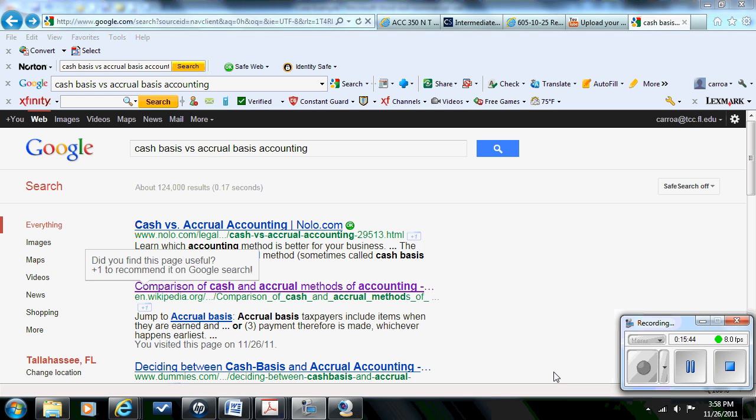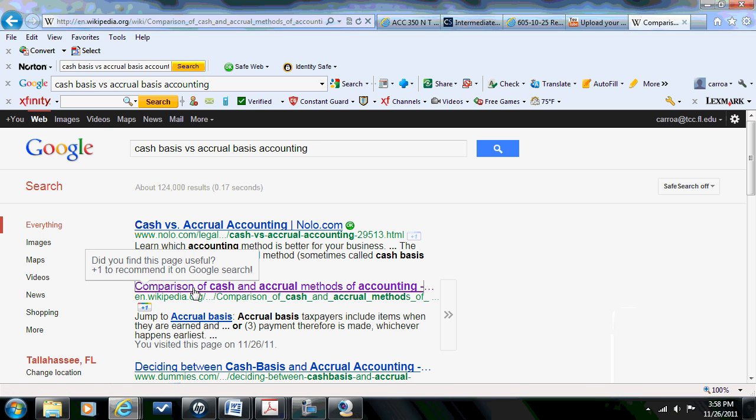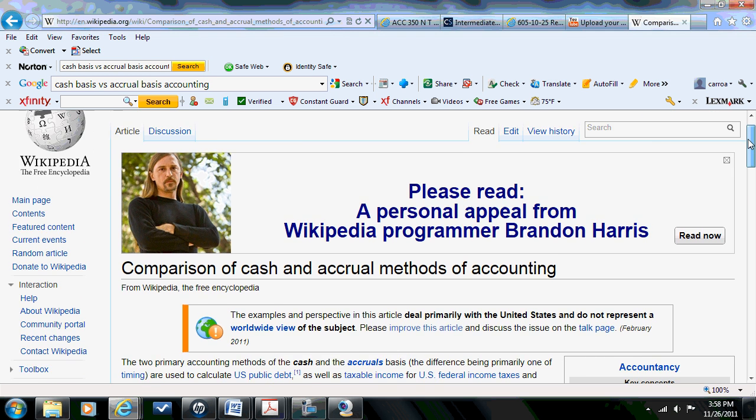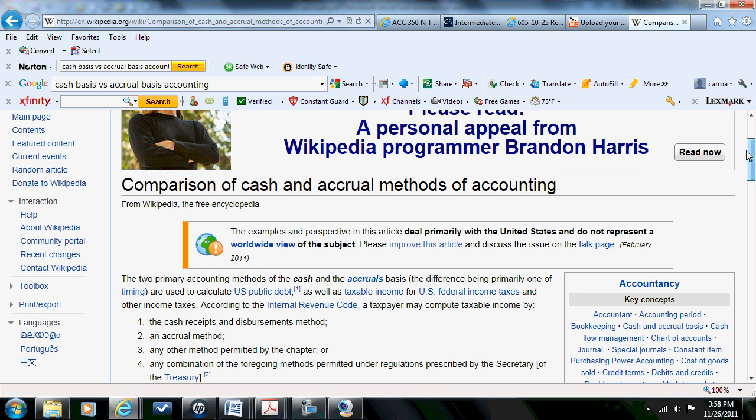Next, I'm going to anticipate some of the questions my client may have. Have they been incorrect in doing this cash basis recognition all along? So I'm going to do more research on the cash basis. And over in Google, I've typed in cash basis versus accrual basis of accounting. And one of my favorite sources is listed second, and that's a comparison of cash and accrual methods by Wikipedia. So let's go over and take a look. Again, Wikipedia is not authoritative, but it can lead me to authoritative sources.